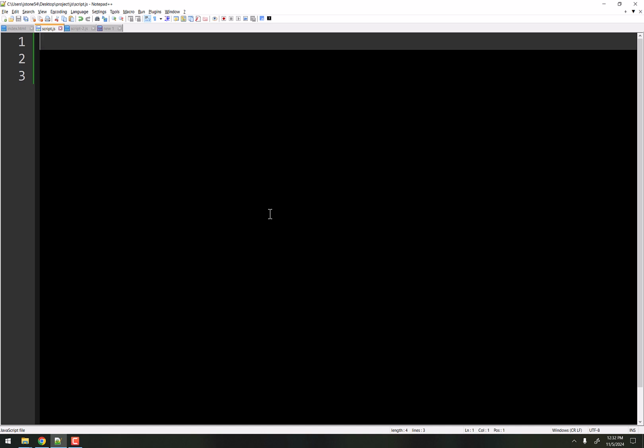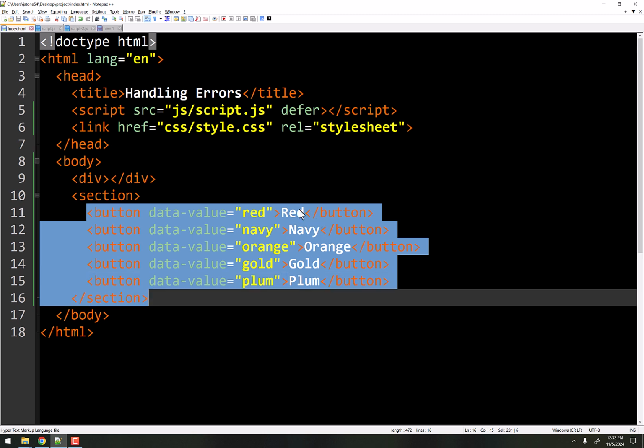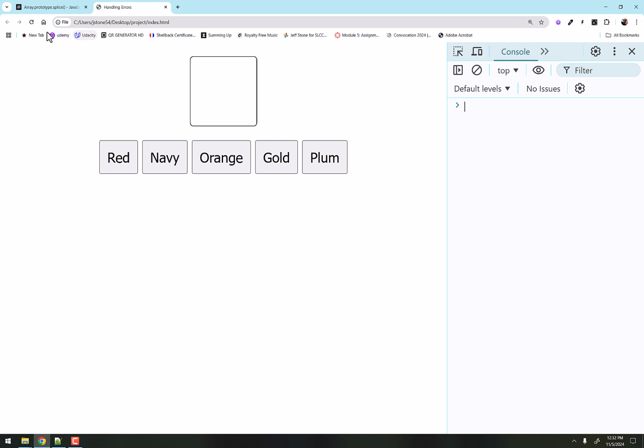In most programming languages, the for each loop is pretty straightforward. In JavaScript, it's not, which is why I've been using the for of loop in the past. We're going to get into the for each loop, but I want to remind us how the for of loop works first. So what I've done, I've removed all the Metallica stuff here, and I've modified the HTML. I've made a bunch of buttons here, and they each have a color, and then there's an empty div, which gives us this page right here.